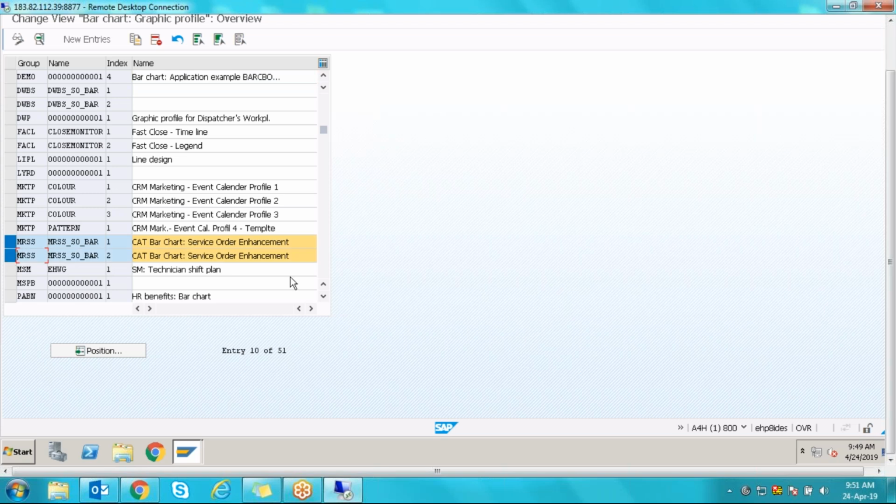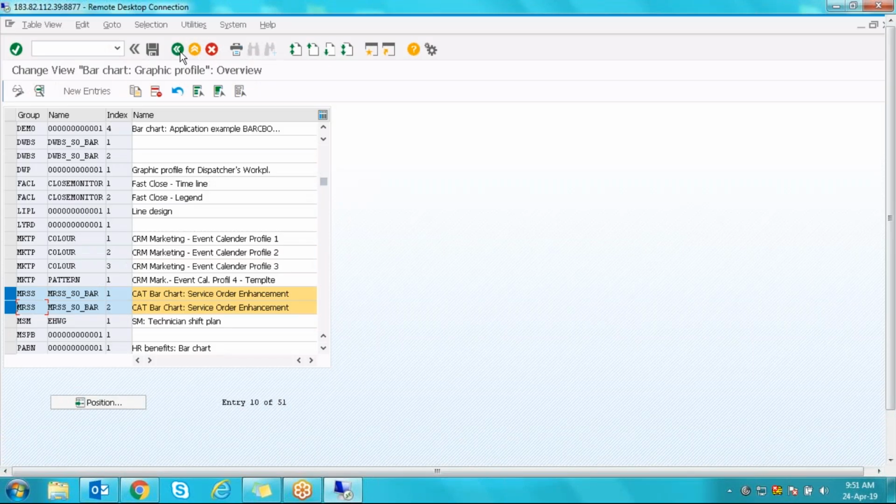This is for a service order. Usually it is used commonly. We usually never change the bar charts and all these things. It is very rare that we change. If you want a different color for an assignment, it is basically how your assignment should be displayed on the planning board. For that it is used. So if you want a red color or a blue color for a particular assignment, we use this one.